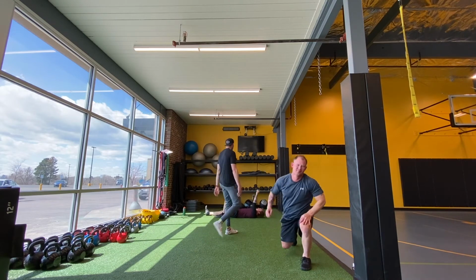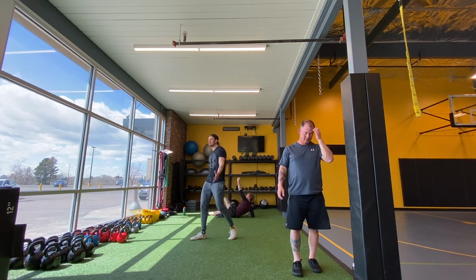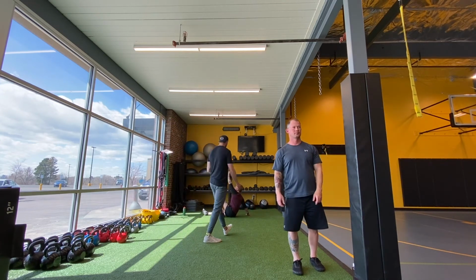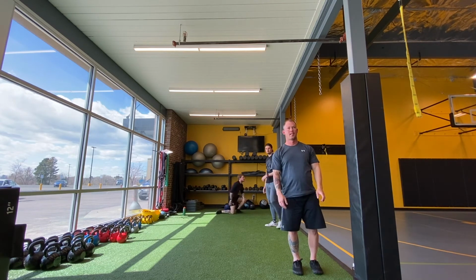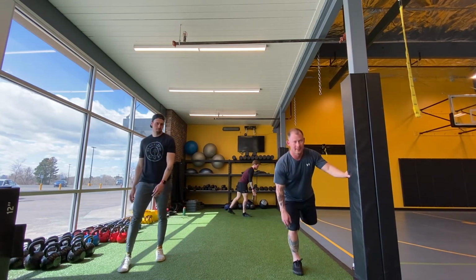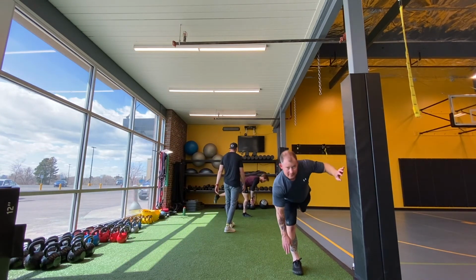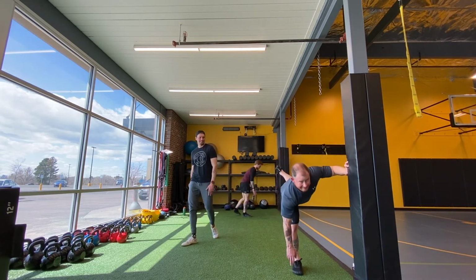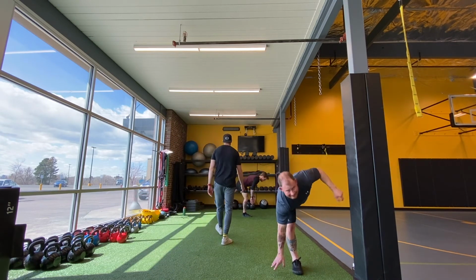Down here, 5 Turkish sit-ups on the right side. We're going back to 5, or sorry, 15, right side, single leg RDLs again. So 15, right side.